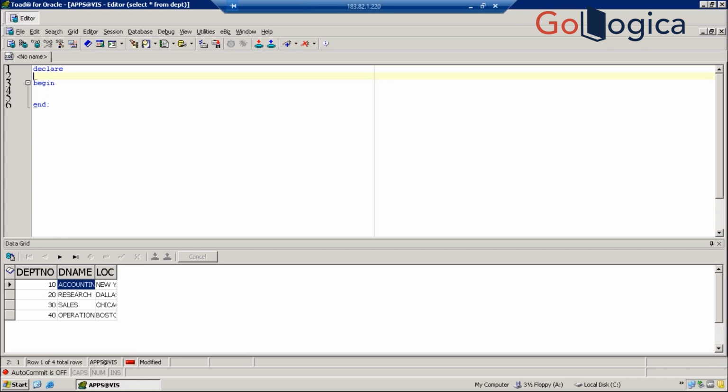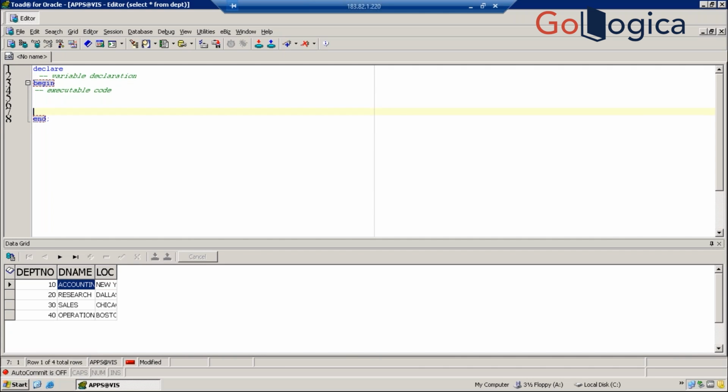One more section is declare. Here you declare the variables you are going to use: variable declarations. Then the executable code, whatever the executable code is.